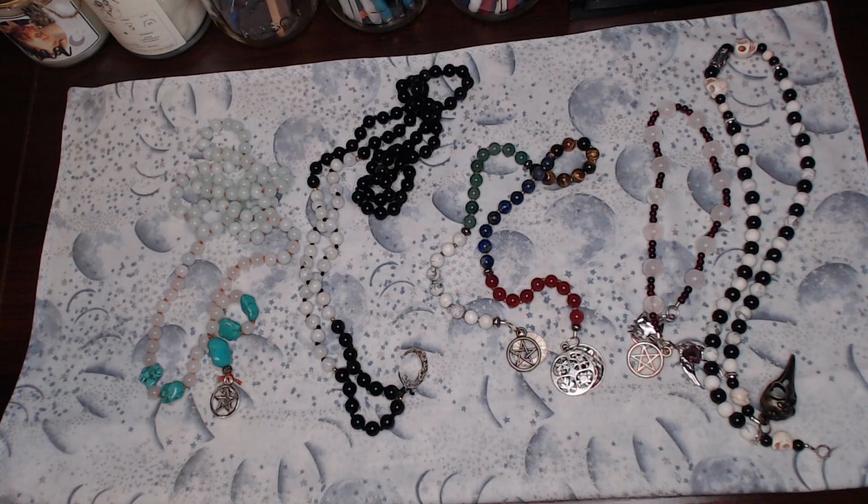Hey guys. So I thought I would talk about prayer beads and share with you the ones that I have. Prayer beads are most commonly used to keep focus, oftentimes during meditation. While I do use my prayer beads for that reason, I also use them in several other ways. I thought I would share the prayer beads that I have and talk about how I use them specifically in my practice.